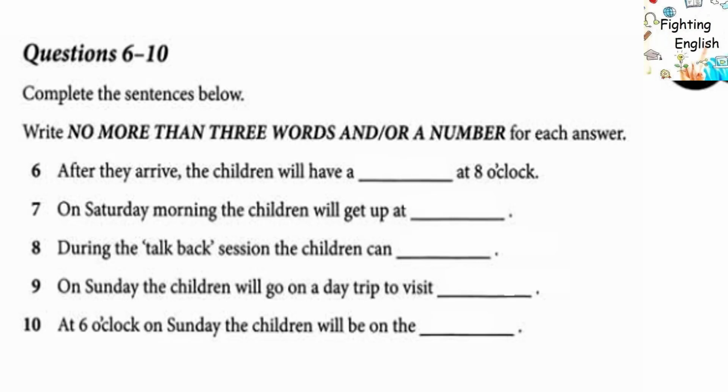Breakfast would be at 7:30, an hour's hiking from 8 till 9, and then a couple of hours at the lake. That would take us up to 11. I think that an hour of free time would then be in order. Let them have a chance to explore a bit on their own. Yes, great idea. And then? Let's see, a picnic lunch at 12, and then sports in the afternoon till 4. Another swim until 5, and then supper.